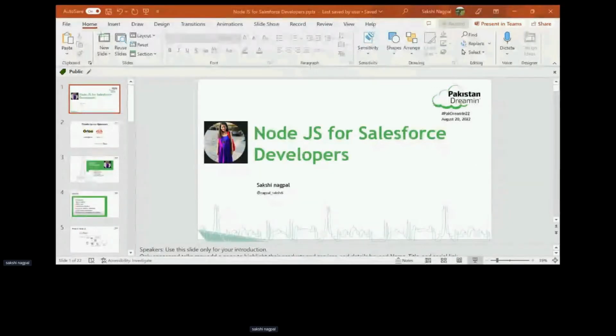Let us start with what is Node.js. This image shows a normal JavaScript engine. This is a JavaScript file, and this is an engine which has the parser, the abstract syntax tree, the interpreter, and the compiler, which we know somewhat about. Then the JavaScript engine compiles the code, and the output is shown on our screen.